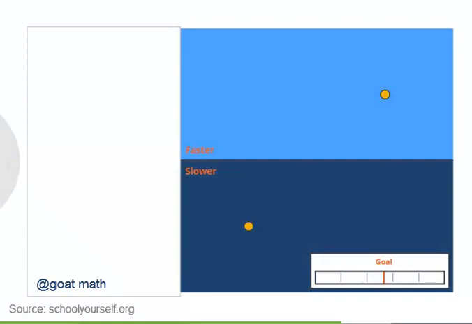Now, the amount of bending in the fastest path depends on the speeds in the 2 regions. So here's an example where the fast region is really fast and the slow region is really slow. So there's a big change in speed once light crosses the interface. Let's try out the fastest path from before, which looked something like this. As you can see, that's slower than the goal time down here.